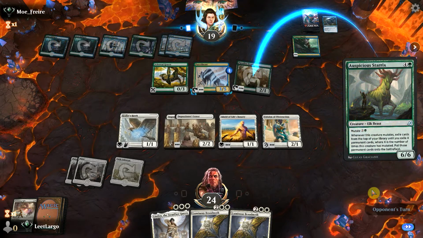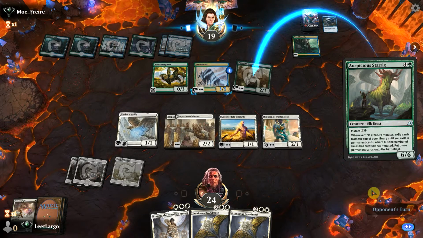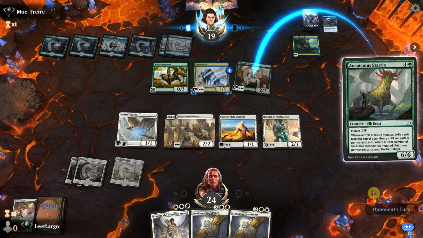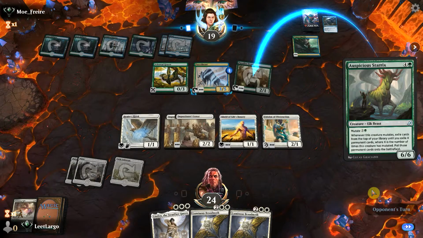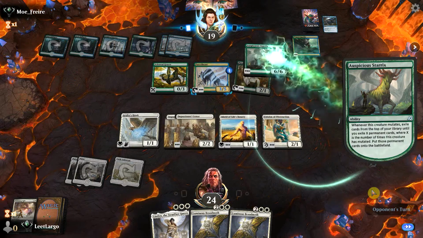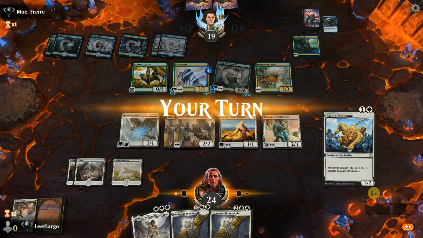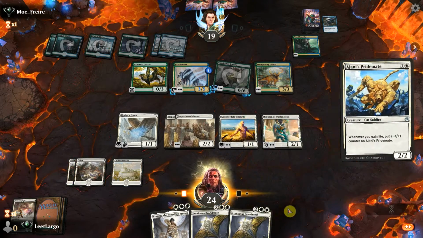Strix. Okay. So this is where we pretty much lose the game unless we draw a land. We really, really, really need a land right now. Yeah, it's really the only way we're going to have a chance at winning this game. Okay, they get yet another creature. We do not get a land. However, we do get an Ajani's Pridemate. That does help.